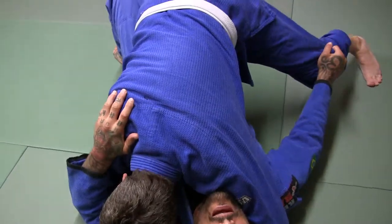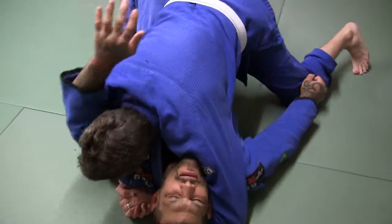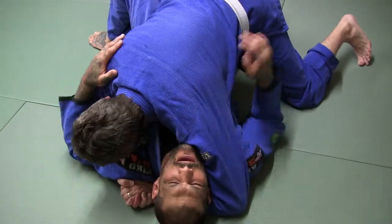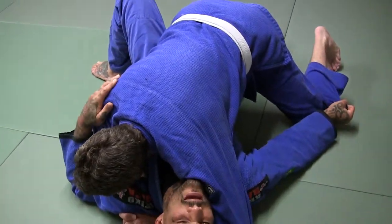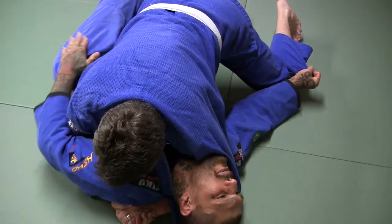Here, he's basing out, he's got pressure on me. I can't do this bump because if I go to bump it, this leg is too strong, okay? So what I wanna do is work on, I can push on his hip here, or I can grab his leg, pull on his leg. I want to just start scooting my hip out. I scoot my hip out a little bit.